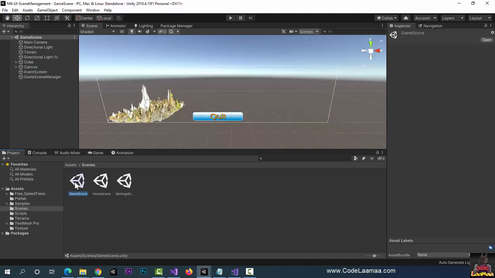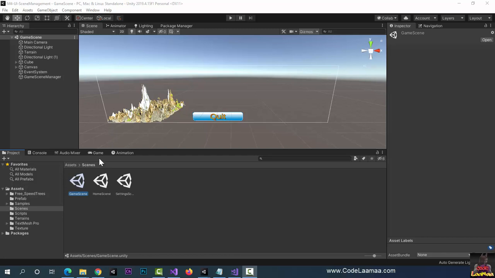So I'll double click on game scene, and we're back in game scene. All we did was add quit, and you'll notice what's interesting is that the perspective of my canvas is way off from what our game world looks like. It's all about perception and angling and whatnot. My camera is facing my canvas, and my canvas is at an angle. My camera's at an angle that it'll display certain angles of the game world. So it's kind of interesting to see how the 3D world looks with a canvas in front of it, right? It's all about angling. So don't be too worried about moving your canvas around if you need to, but you shouldn't have to worry about that.